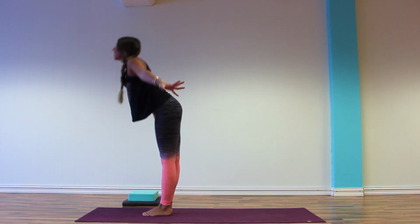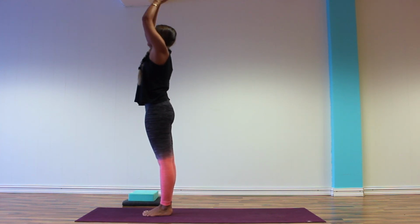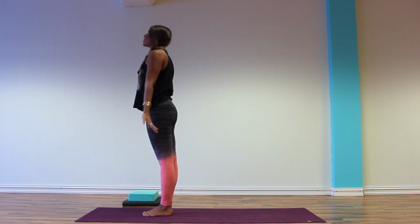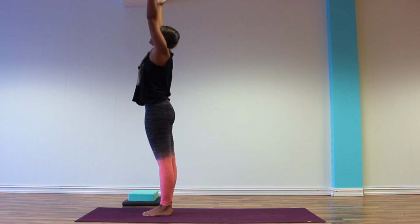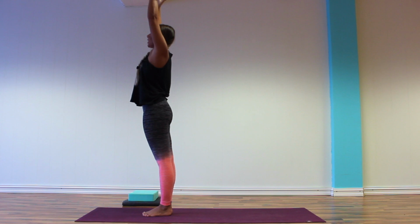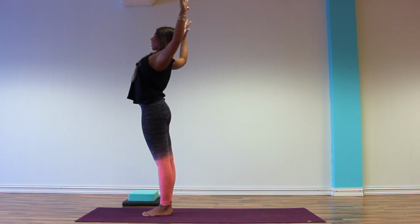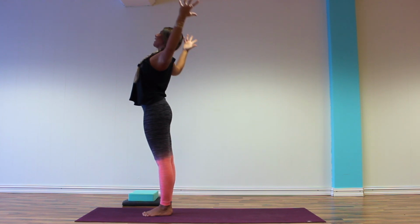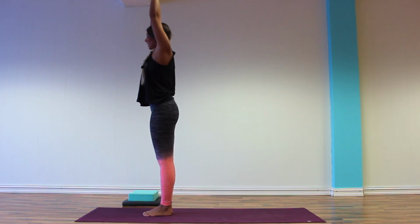Inhale, arms flow up overhead, stretch yourself out. And exhale, hands together, heart center. Now listen, you're going to inhale, arms flow up. Stay here on the exhale. Inhale for cactus arms. Elbows flow out to the side. Lift the heart as much as you can. Maybe your gaze goes slightly up. Inhaling, arms go up. Exhale, fold.